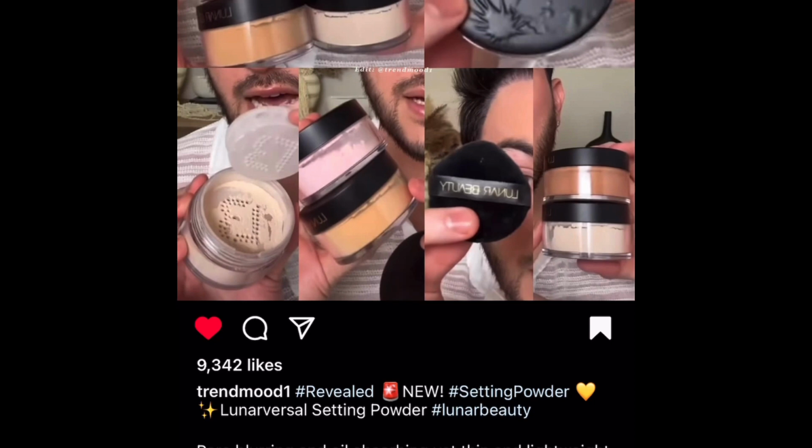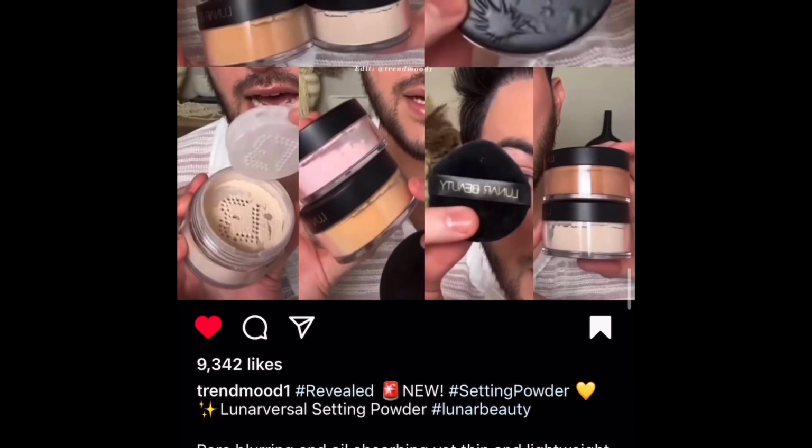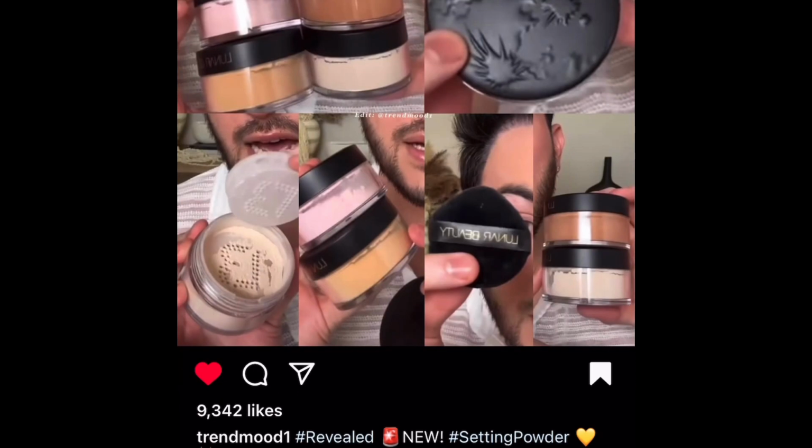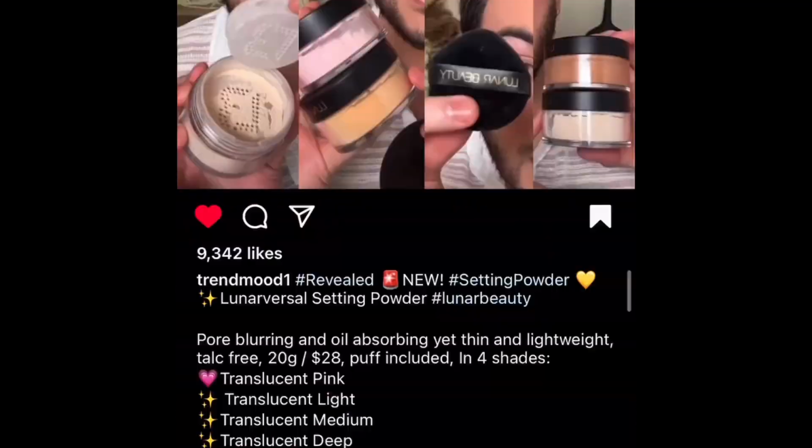I'm supposed to be ordering it, I think Monday or sometime this week. I'm trying to order it this week to make sure it gets here on time to do that review. But we'll have to see how it goes, because I still haven't ordered yet. I meant to order it when it came out, and then I forgot. And then when I went to film this video is when I remembered. So I'm definitely going to put it in the cart and make sure I get my hands on it before the week is out, hopefully. So we'll have to see how that goes. But I'm excited for Manny. I'm glad he's dipping into more stuff, and I'm excited to try it out.